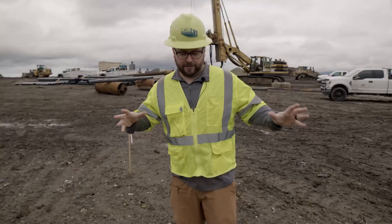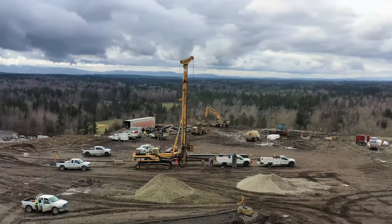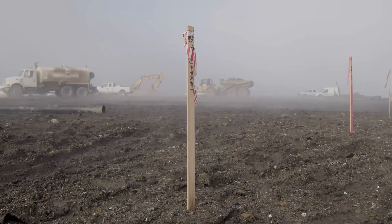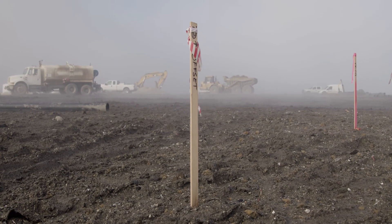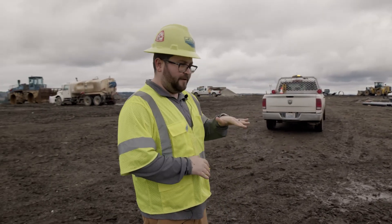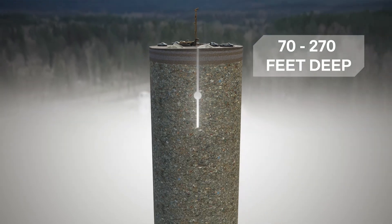After we get cover on everything and get to grade, we have surveyors come out and we stake. You can see through here — the drill rigs are all set up. We have our markings where we want to put the wells. After that's drilled, we'll drop a pipe — perforated pipe — a certain number of feet into that well to make sure we can put some vacuum on to suck up the gas.